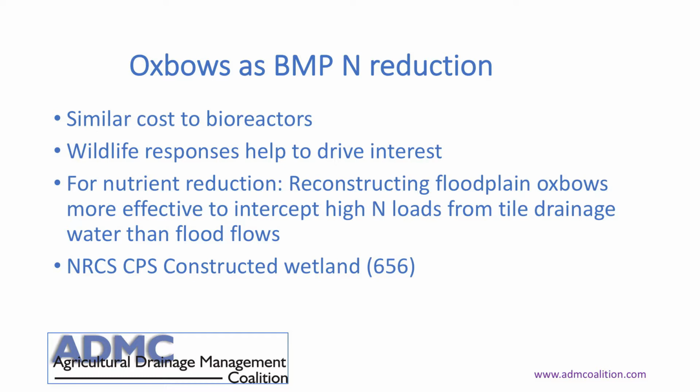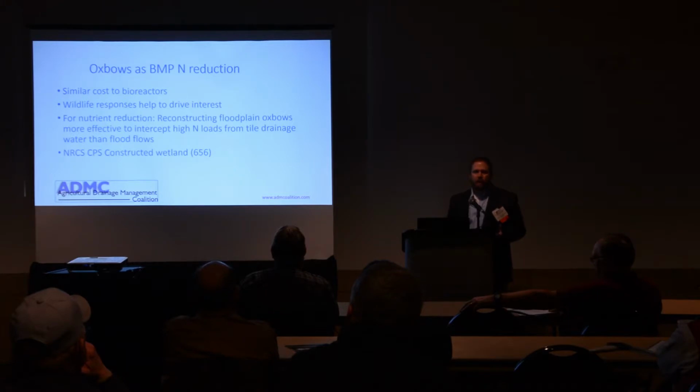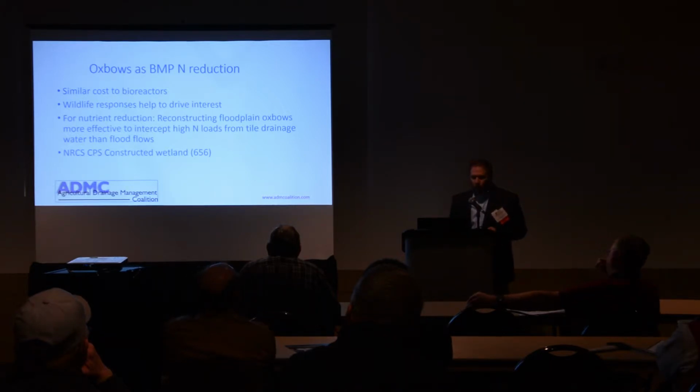I guess one of the research notes, if we're looking at this for nitrate removal practices, it does need to be connected with the tile system. If it's just a floodplain oxbow, and we're relying on that flood pulse, when the stream gets high enough and it's pulling water in, you can remove a little bit of nitrogen that's coming down the stream at that time. That's just such an inconsequential amount, it's probably not worth the investment if you have nitrogen removal in mind. But if we do have field tiles feeding into these things, then it is very worthwhile, probably cost effective.